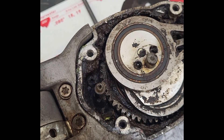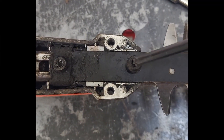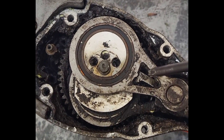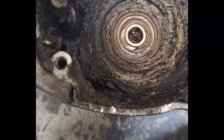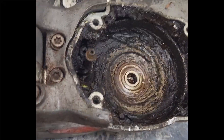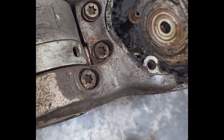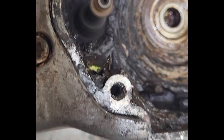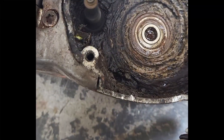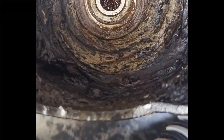We're going to take these screws off and I'll show you exactly what's going on. When the gear housing comes out you can see the muddy color discoloration. That bearing there is smooth as silk, so we know that's not the issue. I'll turn it on so you can see for yourself — she still runs but sounds terrible.